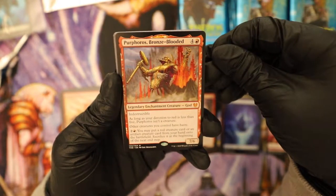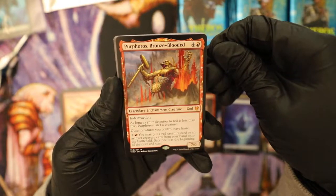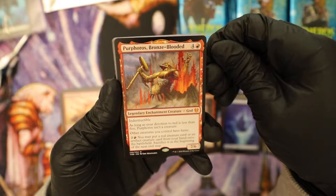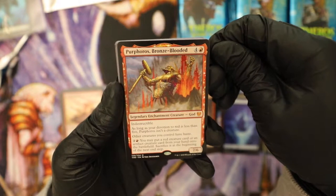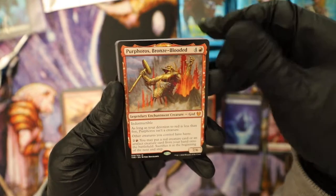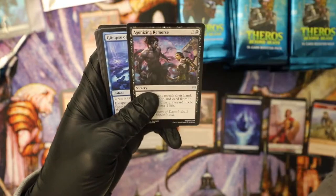Oh, first mythic. What is it? Purphoros. Is it a god? It's a legendary enchantment creature god. What's 5-4-7-6? Purphoros, P-U-R. Bronze-blooded. $7.65. Ooh, okay. I don't know if that'll stay. That's pretty good. But we're getting there.